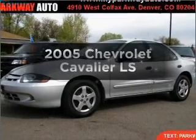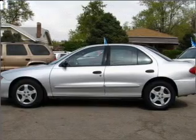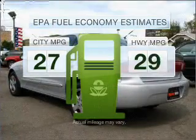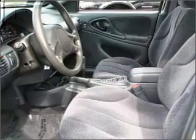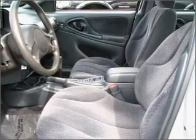Get noticed in this 2005 Chevrolet Cavalier. Find everything you want in a ride under one roof with this vehicle. Optimize your fuel economy while saving money in the long term with the great miles per gallon offered in this vehicle, with an efficient four-cylinder engine that responds smoothly to its automatic transmission.